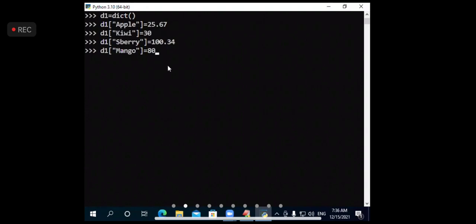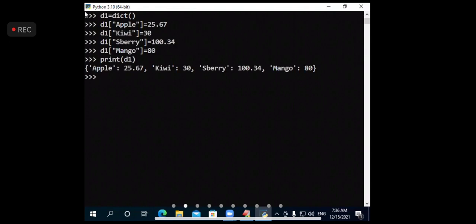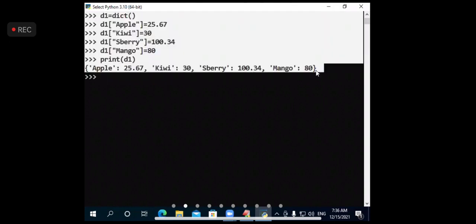Getting me? Yes. So what is your special point here? Keys are not only numerics. You can take string data also. Print of D1. You see, is the information coming or not? Yes, this is also one more type of information.